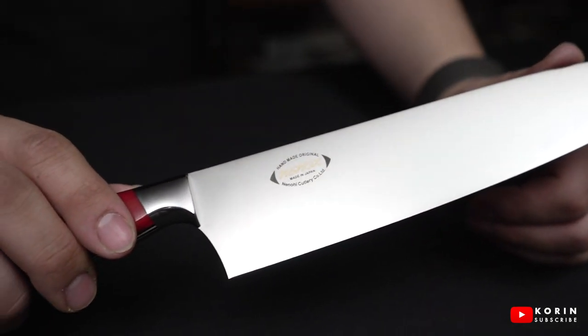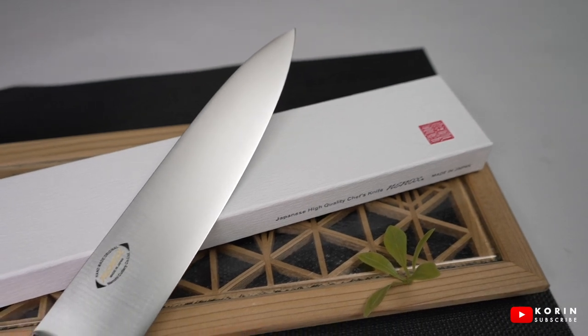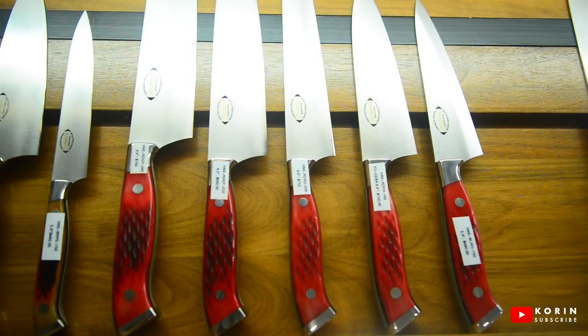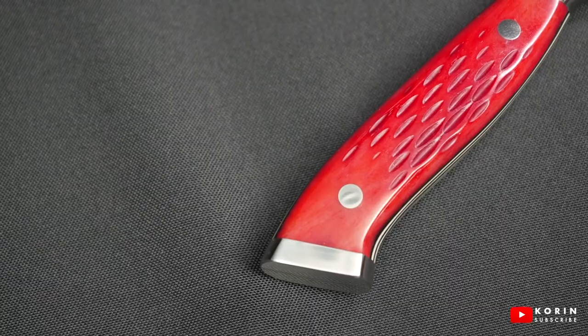But for my needs I don't need it. If you're a professional chef, that might be something you're after, so that's when you want to go for this knife. Another thing — this knife is going to hold its edge a lot longer. If you're cooking a lot or you're a professional in the kitchen using your knife six or seven days a week, you want that longer-lasting edge. You don't want to sharpen all the time, so this is another reason why you might want to go for the more expensive knife.